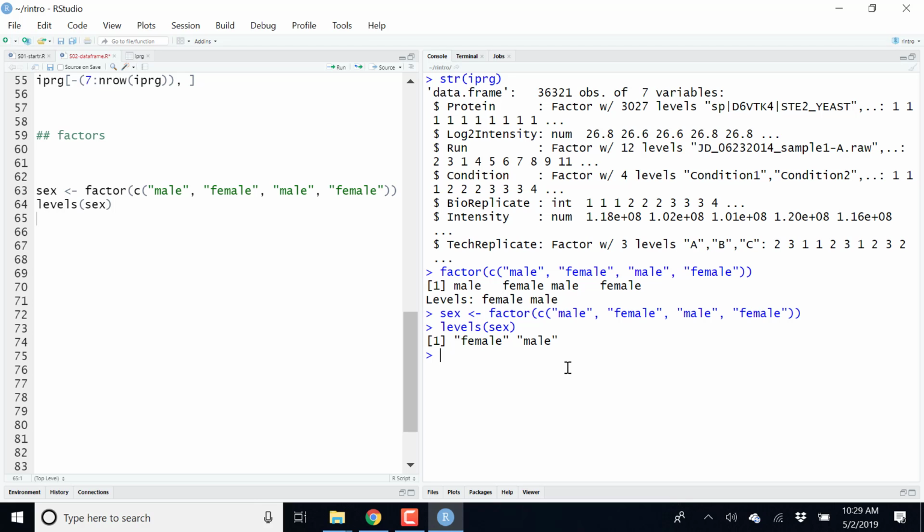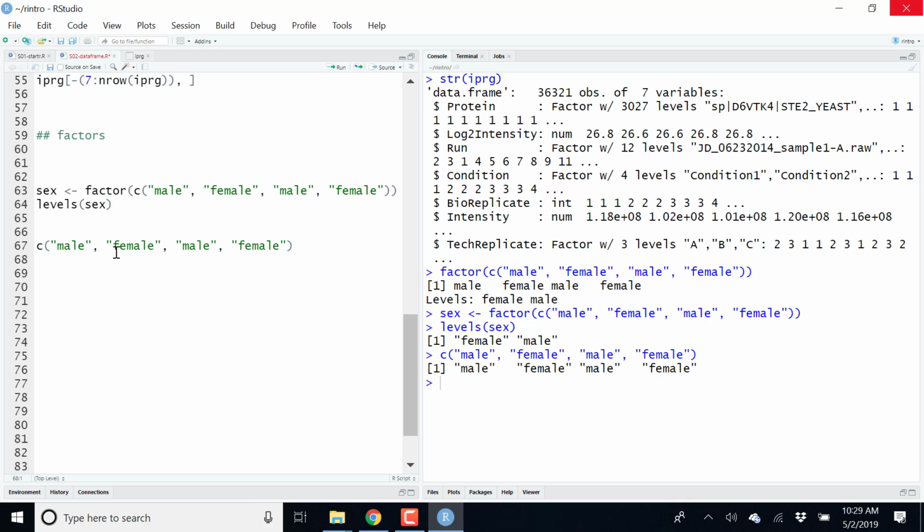As opposed to a character, if I only have this character here, although when we look at it, we know that the first and the third one are the same, and the second and the fourth one are the same because we look at it, these are encoded as just strings that happen to be the same. Whereas in factors, the fact that we have categories, two possible categories in this case, male and female, and that all the observations are either first level or second level, this is what factors do.